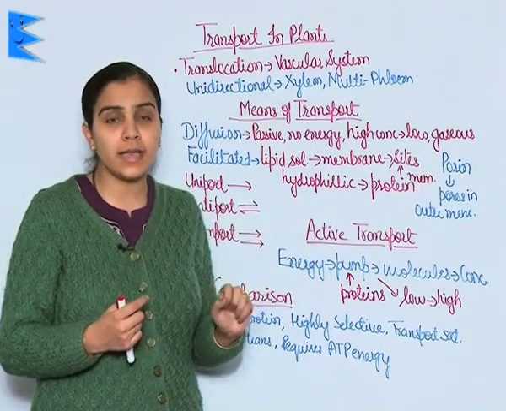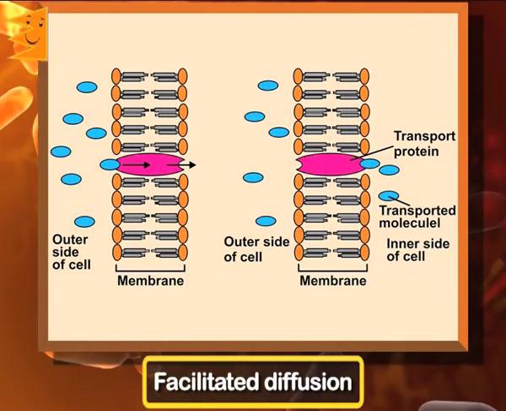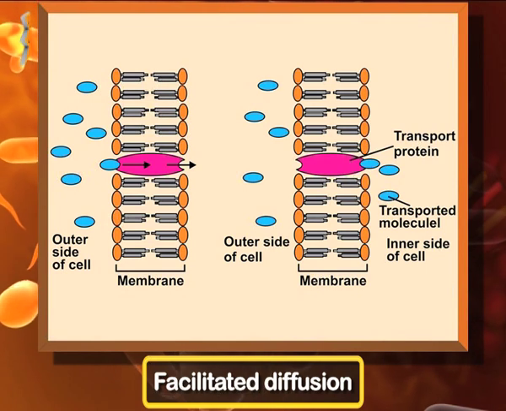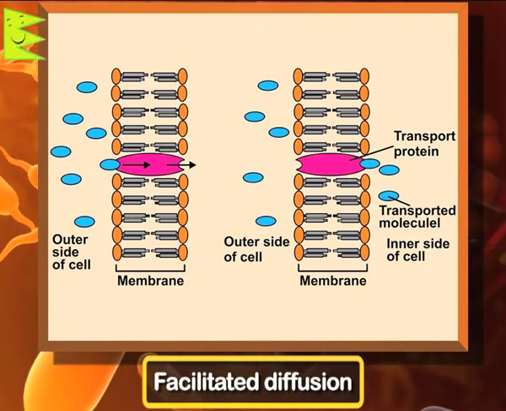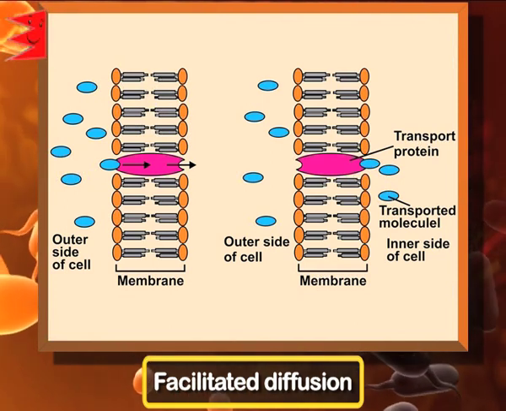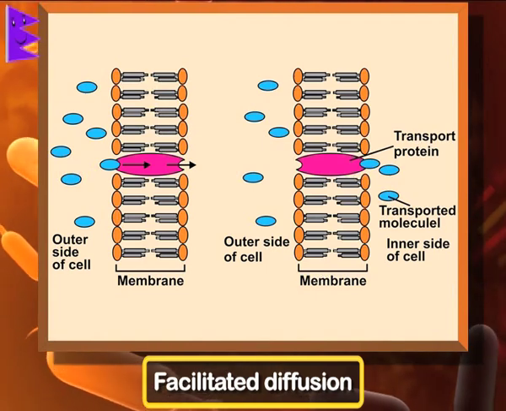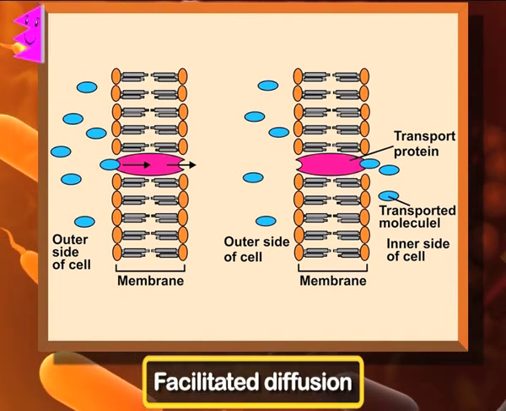You can see in the diagram porin, a kind of protein which involves 8 different proteins and forms aquaporin. Here in the diagram you can see the outer side of the membrane and then the inner side, and how porin is facilitating and acting as a carrier for the movement across the membrane.